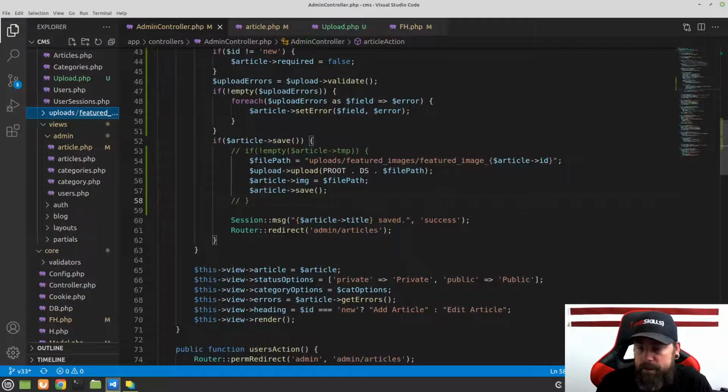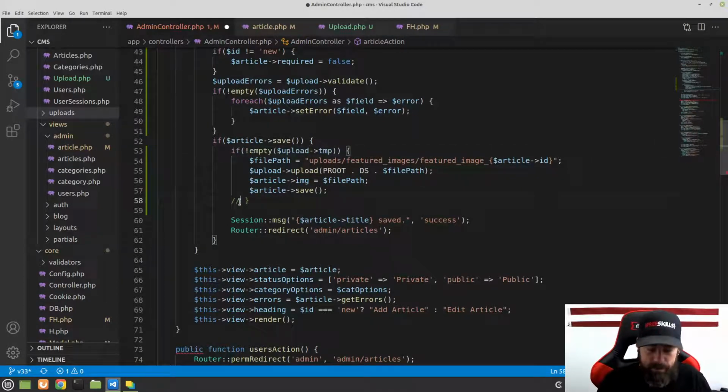But let's double check some stuff here. First of all, this if statement here, instead of article, this should have been upload. So I chose the wrong object there, but that's not what the problem is.